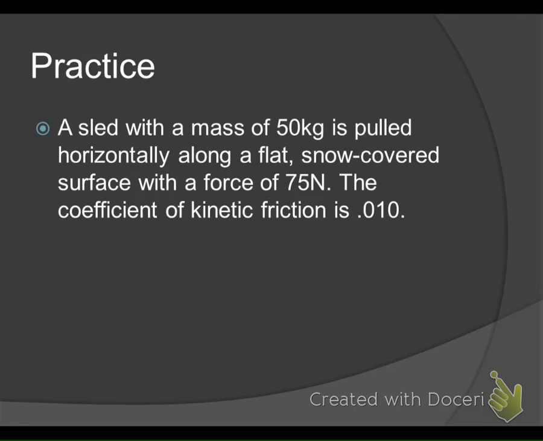What's going to happen is when we're looking at these problems, you're going to use the same kind of process for nearly all of them. So I'm going to walk you through step by step, so hopefully you get the process and the steps down. Okay? So this says a sled with a mass of 50 kilograms is pulled horizontally along a flat, snow-covered surface with a force of 75 newtons. The coefficient of friction is 0.010.